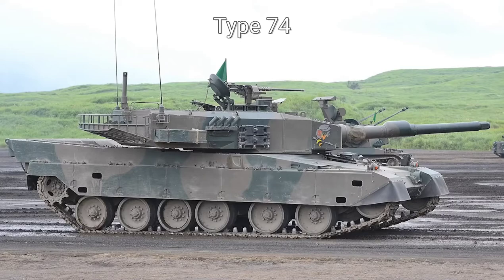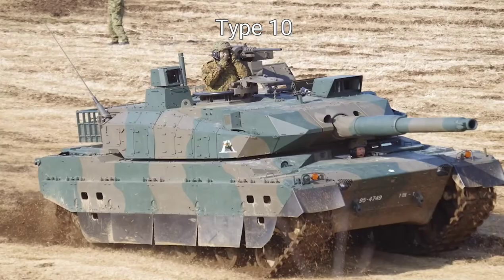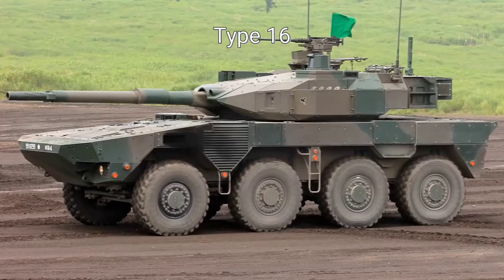Japan had been using lighter tanks for rough terrain for many years — the 38-ton Type 74 was perfect for these terrains. In 2000, the Japanese government decided to upgrade their ground forces, which consisted of the Type 74, Type 90, and some anti-tank guns. They decided to use one type of tank instead of two, which was supposed to be light and fast like the Type 74 while also having the firepower and armor protection of the Type 90. This led to the concept of pairing one tank with a supporting vehicle called the Type 16.